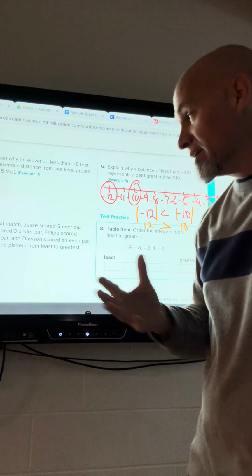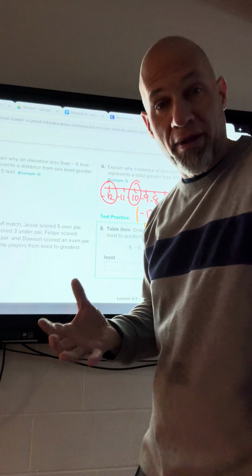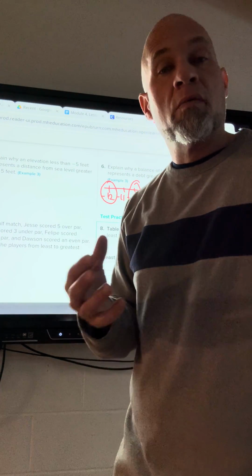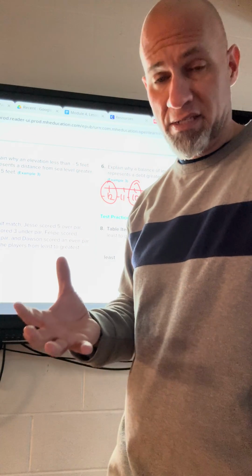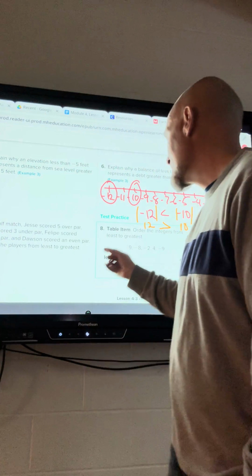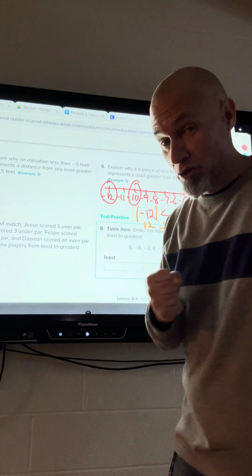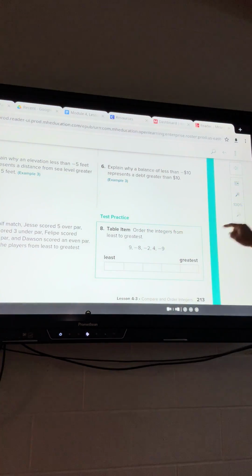Okay, so don't forget, when we're just dealing with the numbers, that stands for your balance, your account balance. So -12 is a smaller balance than -10. When we're talking about the distance from 0 with the negative money numbers, it has to do with your debts. And in that case, -12 is $2 more that you owe than -10. Okay, we'll look at one more on the back here.